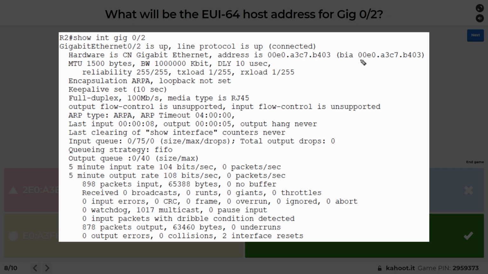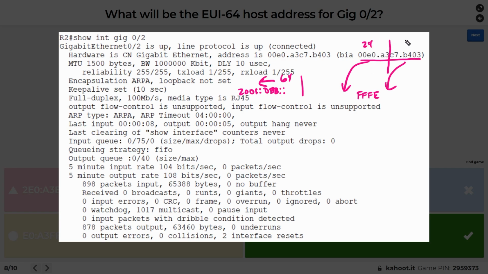All right, so if we're going to take this address, and it says, what will be the EUI64 host address? The first 64 bits is the network. I don't even care what the network is. It could be 2001:DB8 for the network. And then for the host portion, if we're using EUI64, it takes this MAC address and splits it down the middle, and it adds FFFE in the very middle of that. Then it puts the bottom half there and the front half there for a total of 64 bits. So this is 48 bits.